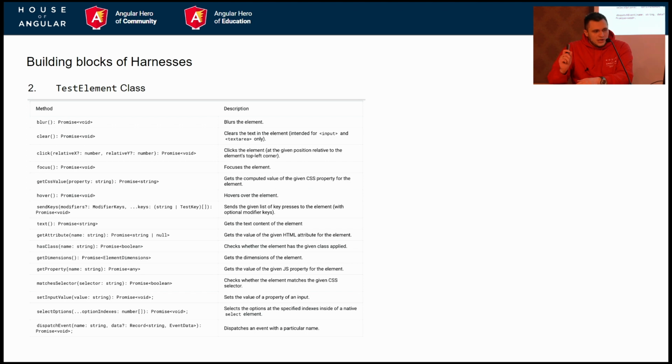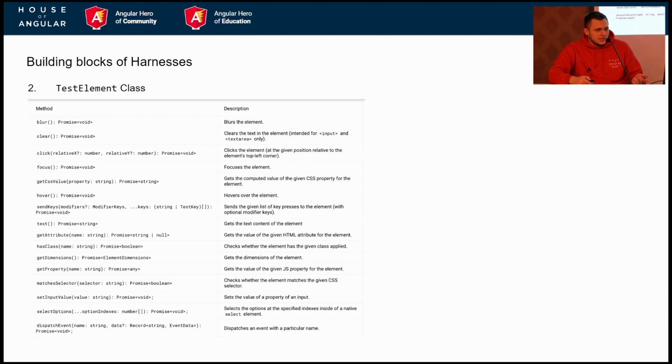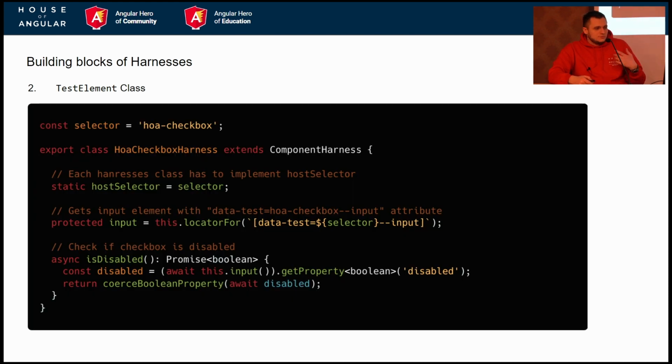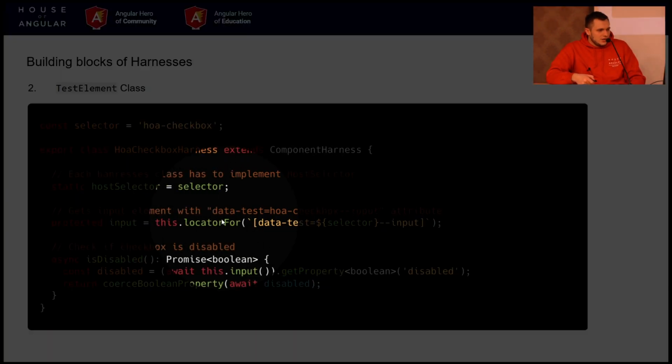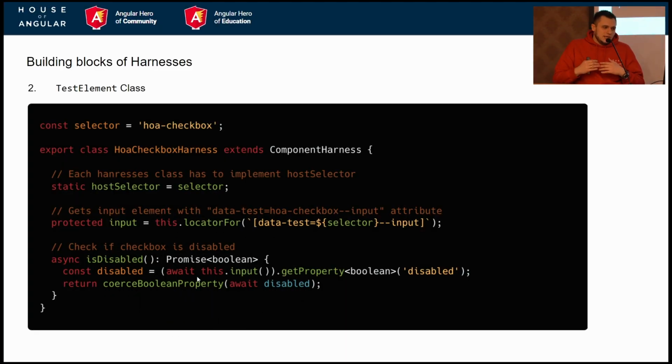And another best practice in scope of the test element: we should never expose them throughout our harnesses. So if I had the input example, we should never expose it to the user throughout our harnesses. What we should do instead is provide our user, our consumer, with actions, more narrow functions, which focus on the behavior of our component or the state of our component we would like to share with our consumer.